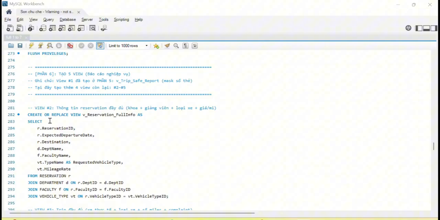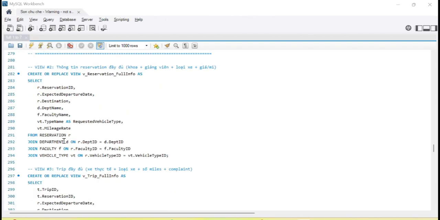Now I start with view 2, the reservation full info. So full reservation information in one place. This view combines reservation data, department, faculty, and requested vehicle type with its meal rate.